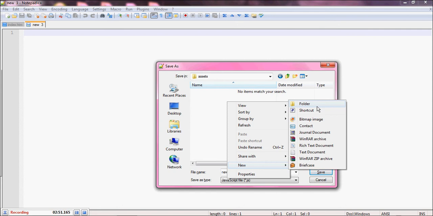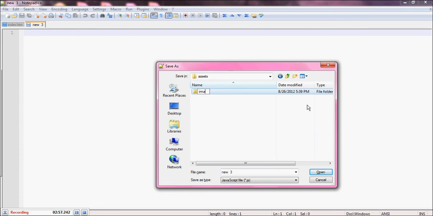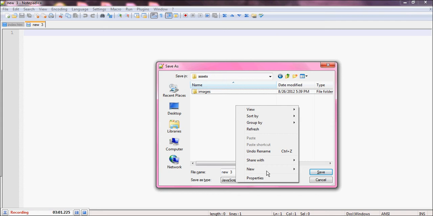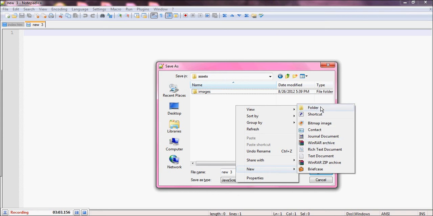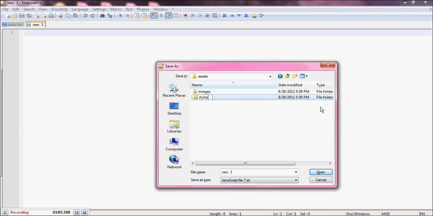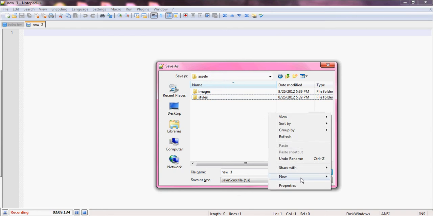Images for your images and styles for your style sheets or CSS. Let's just create this for now. We're not going to add anything in the images folder or the styles folder. We'll just be working with JavaScript, so we'll be adding a JS folder.